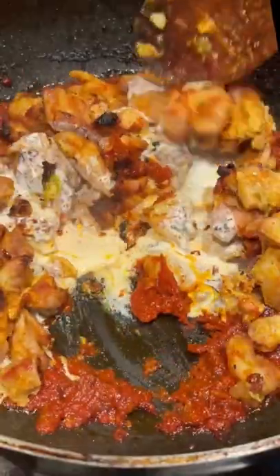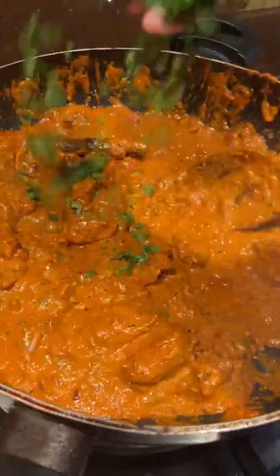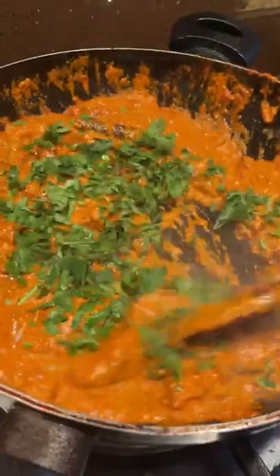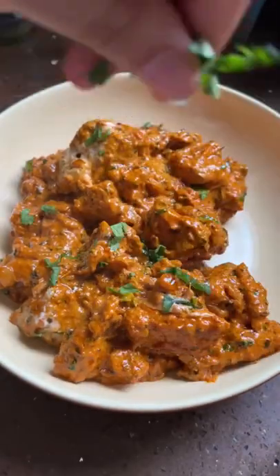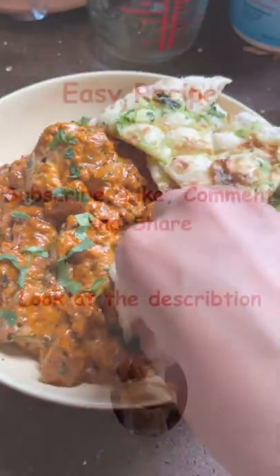And really, is there a better gift than a huge bowl of butter chicken? I will warn you though, once I nailed down this recipe, I got asked to make this so many times I had to put a ban on it because there was just so much ghee in it. As delicious as that is, we also need to take care of our arteries. But Diwali is a day for celebration, and there is no better way to celebrate than lots of delicious food.